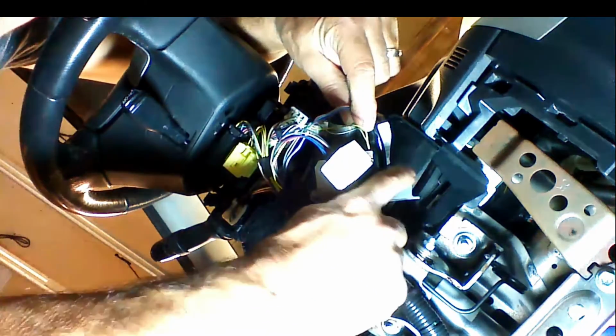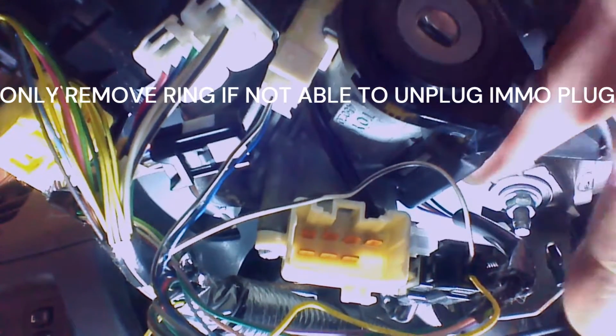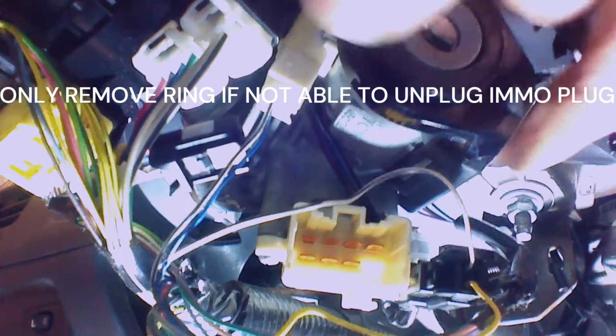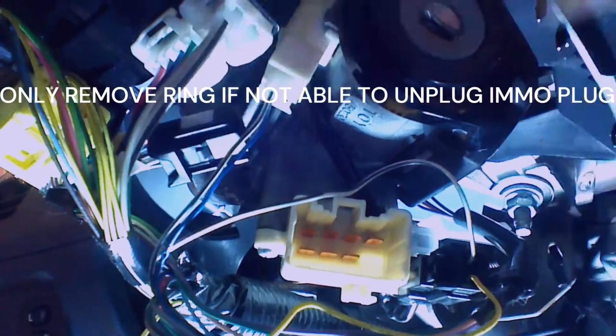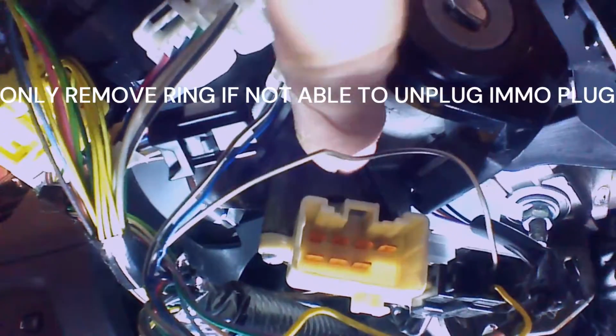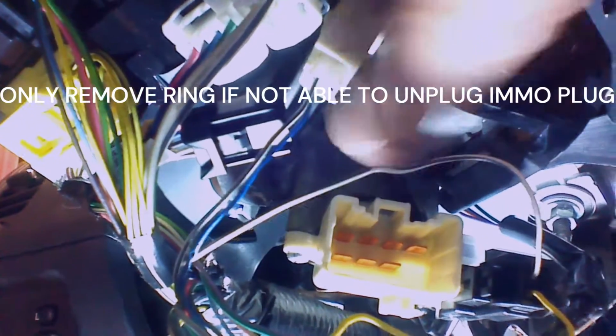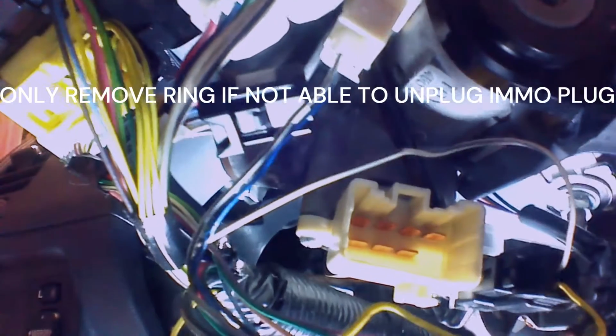We're going to unplug the immobilizer also, but because it's a little hard to access because of this plastic piece behind the plug, we're going to release the ring and take the ring right off of the ignition. So the immobilizer plug is right on the back of this piece that clips onto the ignition. Like I said, it's hard to get at because of this plastic piece right here. So I'm going to show you how to release the immobilizer. Right here we have 2 tabs. We're going to pull out on the tabs and get this to come off of the ignition switch.